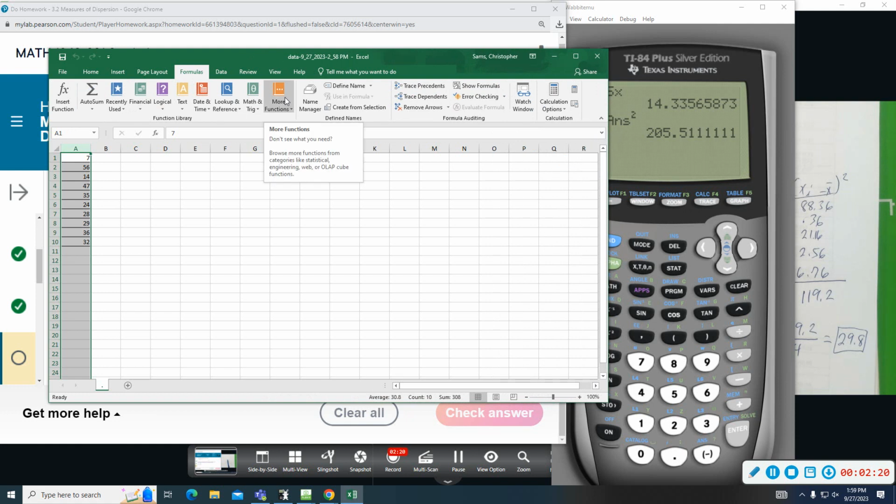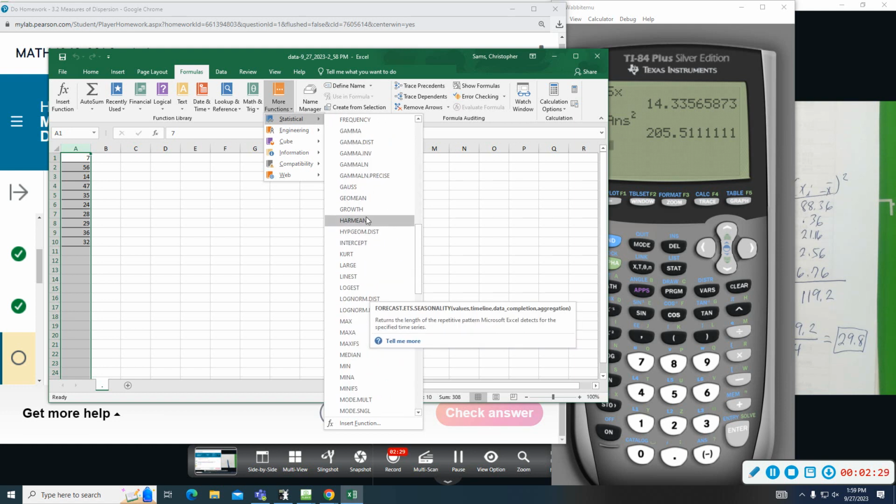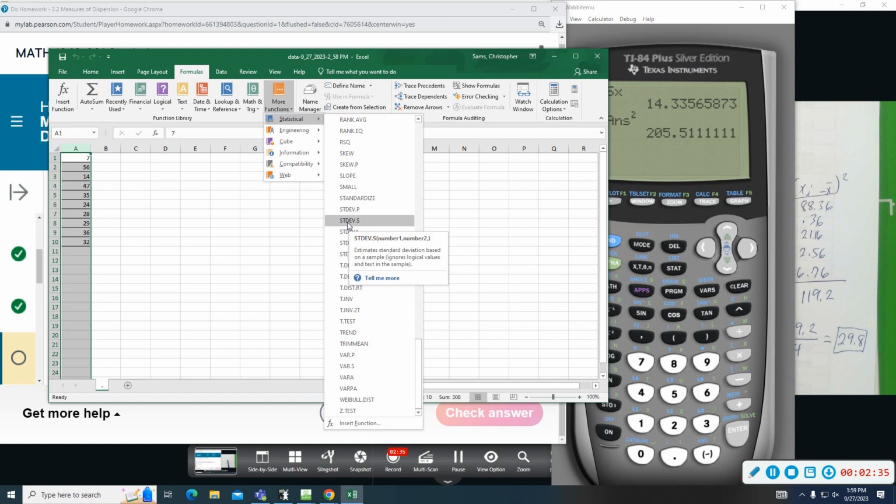So I'm going to go to more functions, statistical, and then if you scroll down a bit, they're in alphabetical order. Get to the S's, standard deviation, S for samples, standard deviation, P for population.